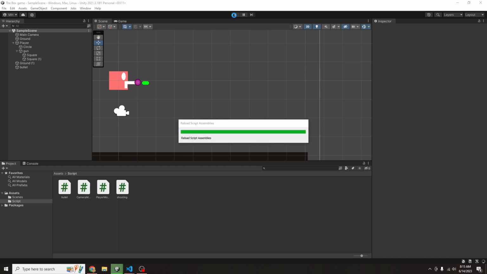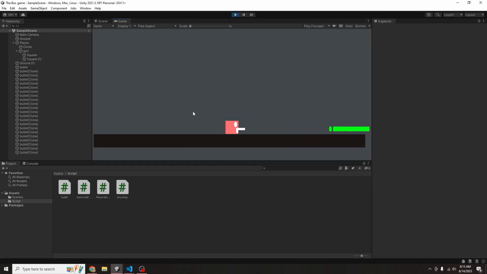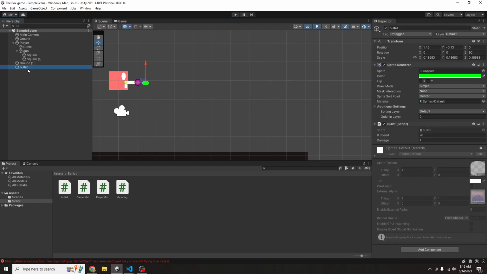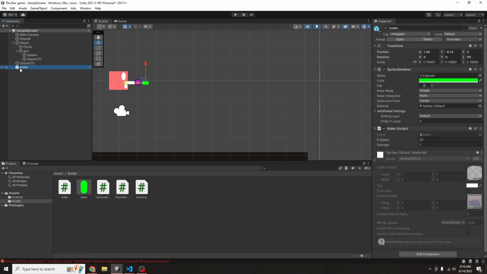So let's look at it again. I want you to look at the left side and see all those bullets, and just give it 3 seconds, and then all of them will disappear. Here you will face another problem. Since all of them are deleted, you cannot make new bullets, and the fix to that is easy. This is what we're using as our bullet. We can drag it down here and make it into a prefab. When we make it into a prefab, it's not part of the scene anymore, it's part of the files we save.